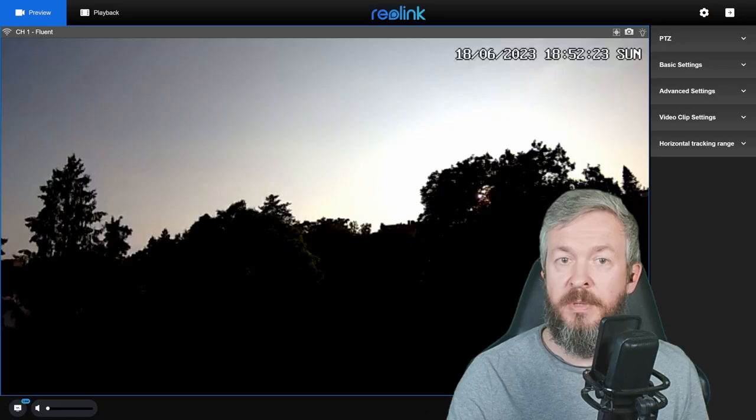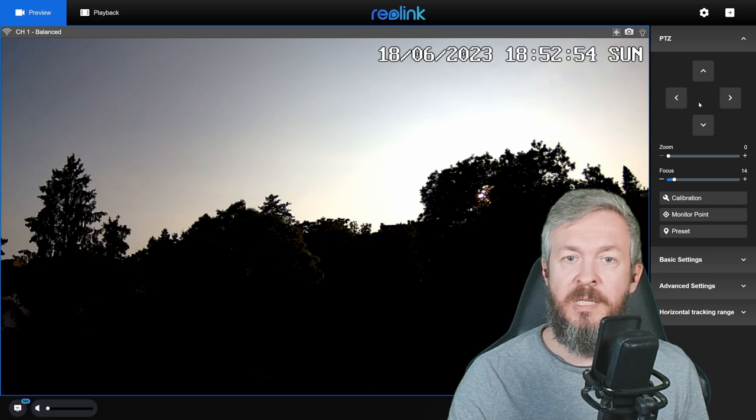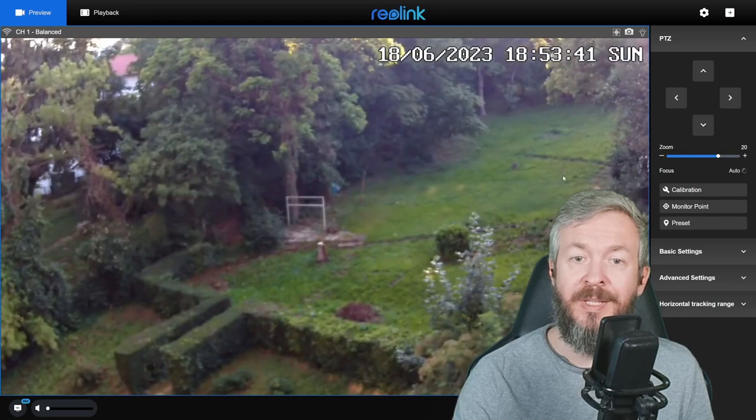The big difference now is that we have PTZ or pan, tilt and zoom control. We can slide and get the sound from the camera, and we can change from fluent to balanced, but we cannot select this clear stream because it's not supported in the browser. PTZ of course is used to move the camera left, right, up, down. We did mention zoom, and zoom is really great, but after you zoom into an object or a person, it will take some time for autofocus to finish focusing.